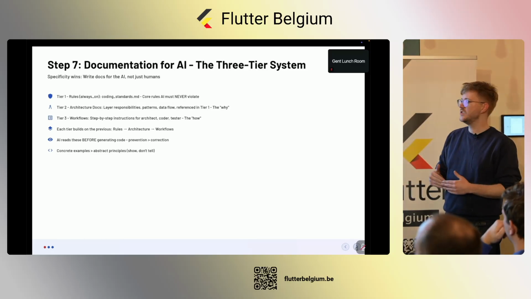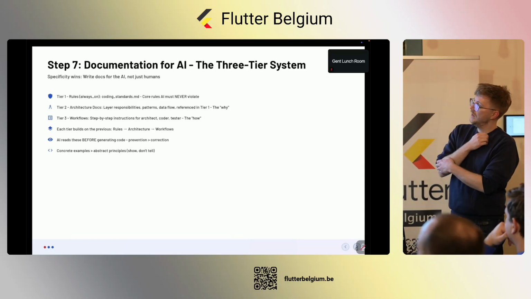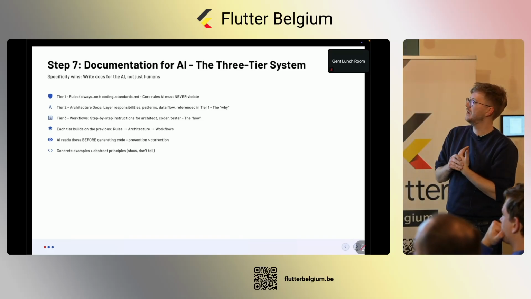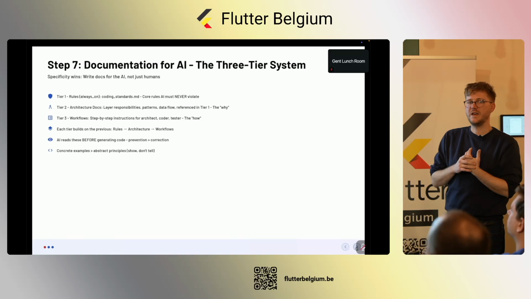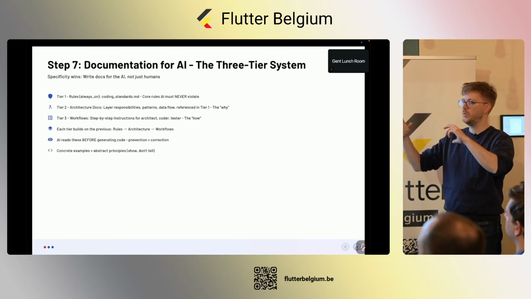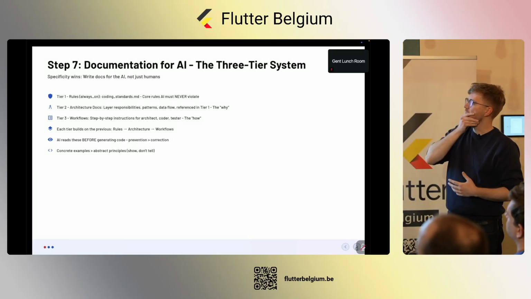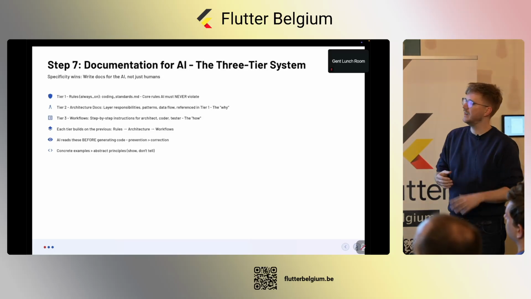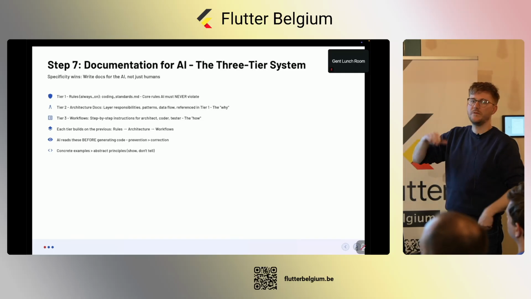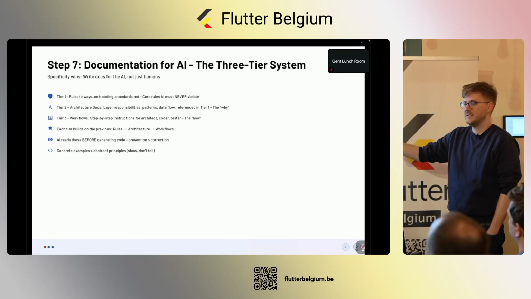Just tell it, ensure that it's a limited set, but it's always on. Then we have the second tier, where there's a lot more documentation, a few thousand lines of code for different layers: how every layer works, how our unit tests are written, where your design system is, examples and everything like that. But they are all structured in different markdown files, which are referenced starting from tier 1. So it only reads it when it needs it.